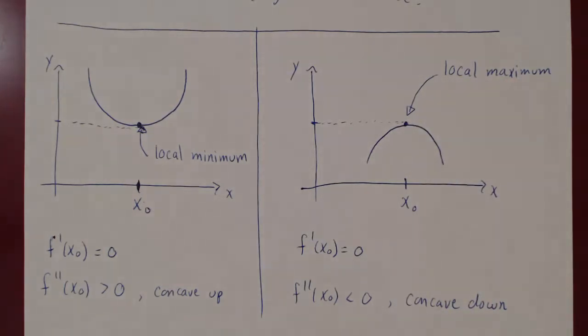And with these ideas, and using limits to find asymptotes of the function, if there are any, we will be able to sketch a graph of any function. And all we need are the first and second derivatives. We will look for the critical points where the derivative is zero, where the curve could go from increasing to decreasing or vice versa. Then we'll use the second derivative to tell us whether the curve is concave up or concave down. And we will look for values of x where the second derivative is zero or undefined to see where we may have a change in concavity.